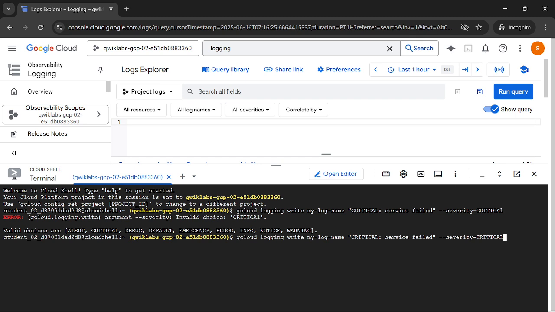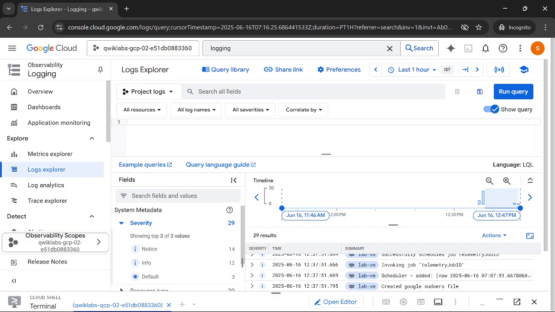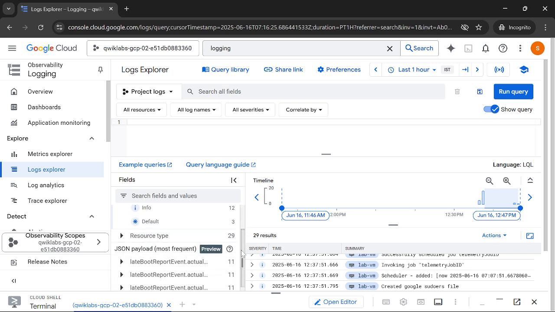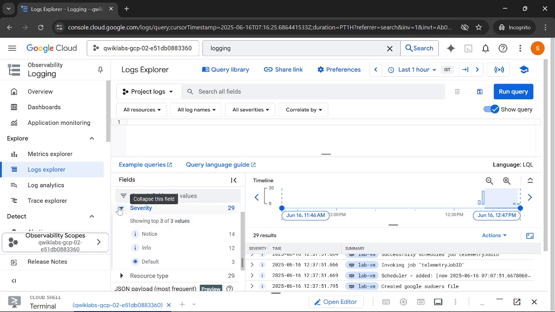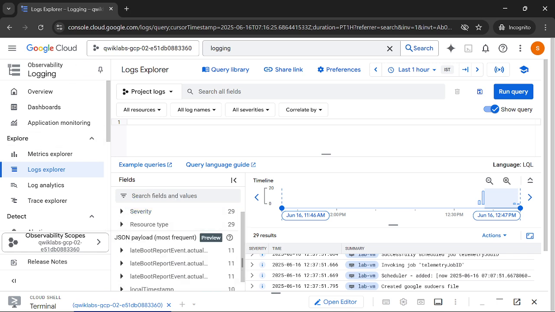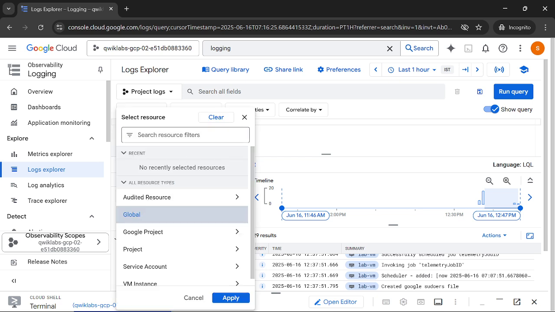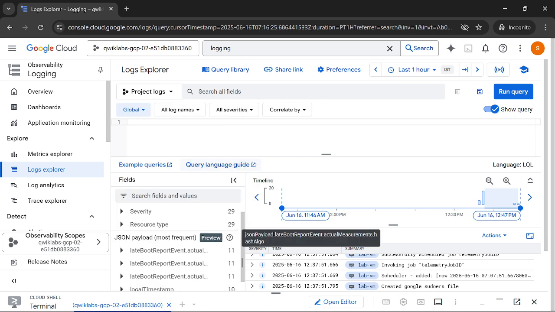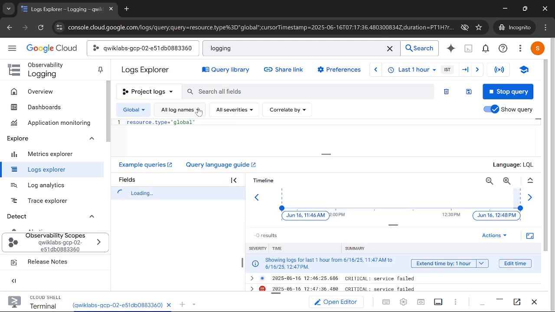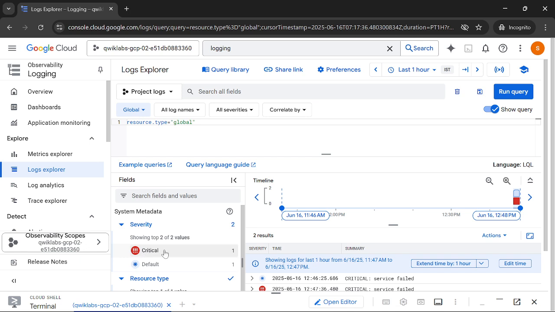Let's see. So global, apply. See, it's there.